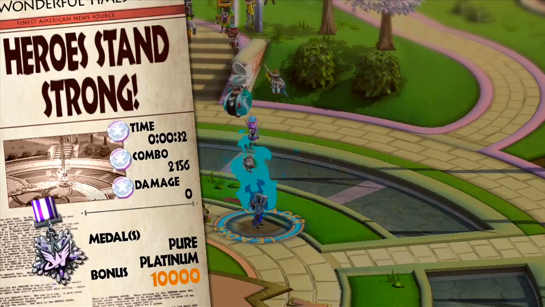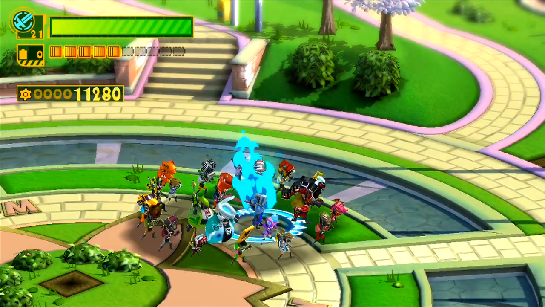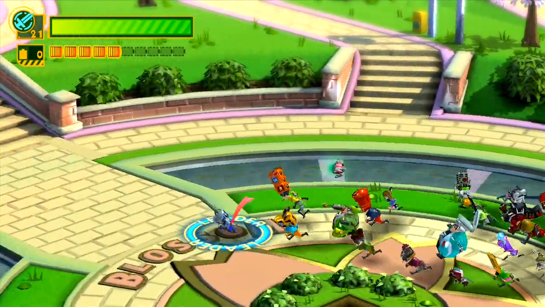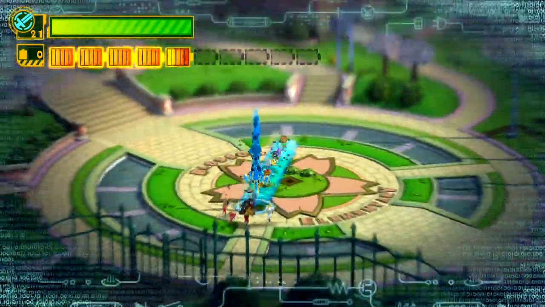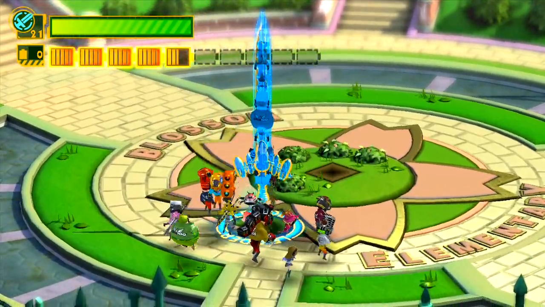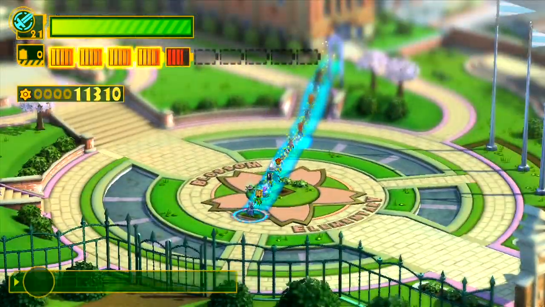And of course, you get ranks on your performance. The best is a platinum medal. Get all three platinum medals in a rank, and you get pure platinum, which is the highest rank in the game. And since this is called The Wonderful 101, there are lots of people to recruit.